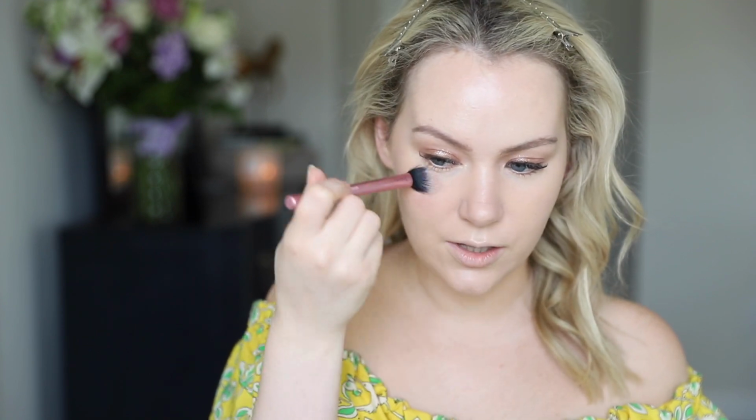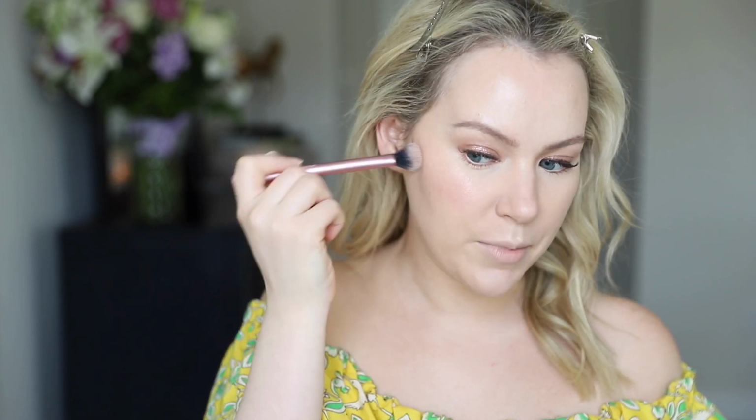Like peachy perfection. Basically, it is so beautiful. My favorite brush to use with these is from Real Techniques. This is their setting brush, I believe. And once I put it down with my fingers, I like to use this just to tap over it to make sure that I get it all blended in and that there are no edges.